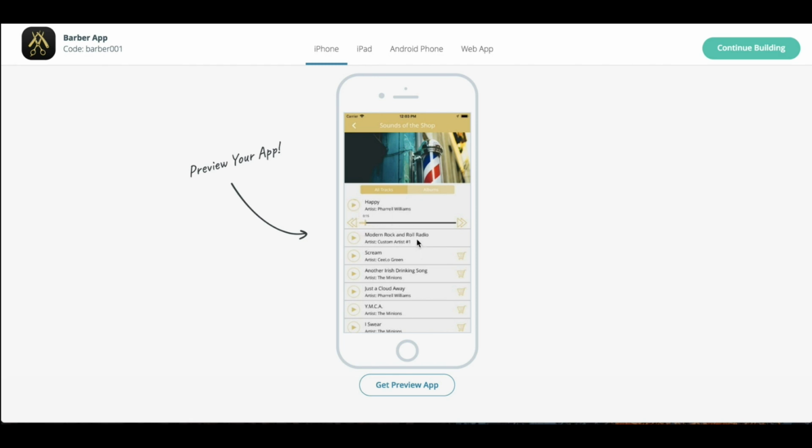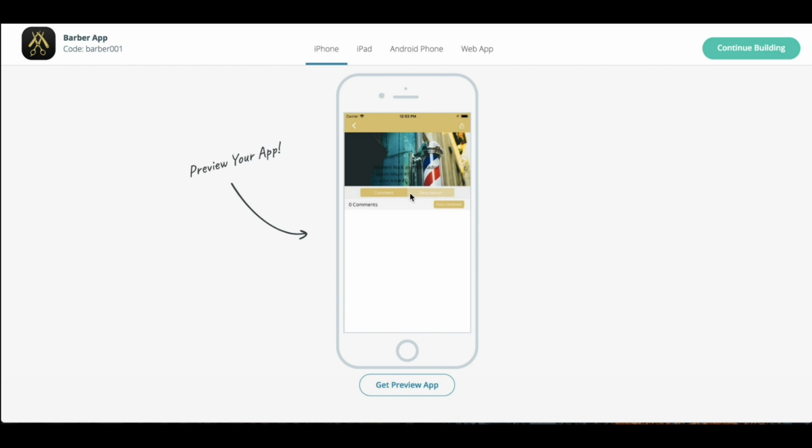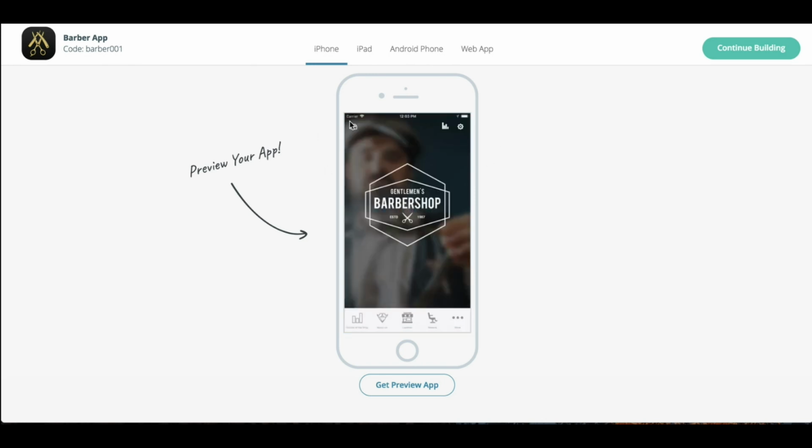I'm going to pause it. I'm going to go to my Modern Rock and Roll. And you'll see here's where my description is. Now I probably need to go in there and modify the text color to match. I can also press this play button. Probably a little bit on the design side we have to do to make sure it all fits in there. And with that being said, we're looking really good from a music feature standpoint.